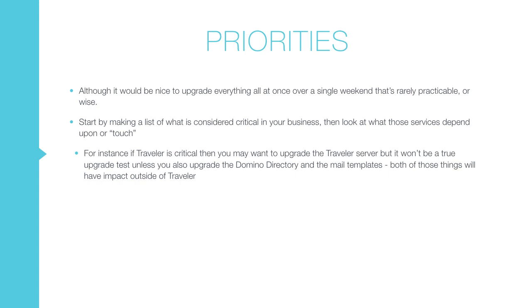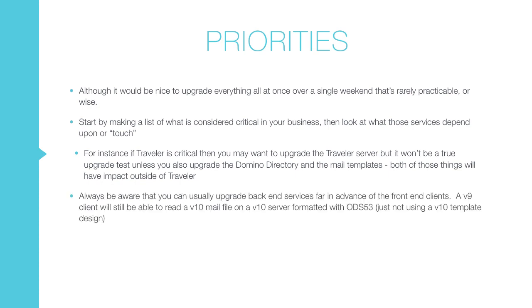For instance, if Traveler is critical, then you may want to upgrade the Traveler server, but it won't be a true upgrade test unless you also upgrade the Domino directory and the mail templates for the mail files being used by Traveler. Both of those things will have impact outside of Traveler. So although you can upgrade Traveler itself and choose not to upgrade the directory and the mail files, you're not getting all of the feature benefit of version 10 until you've moved everything. And if you move everything before you move, say, your mail servers, well, then you have issues.